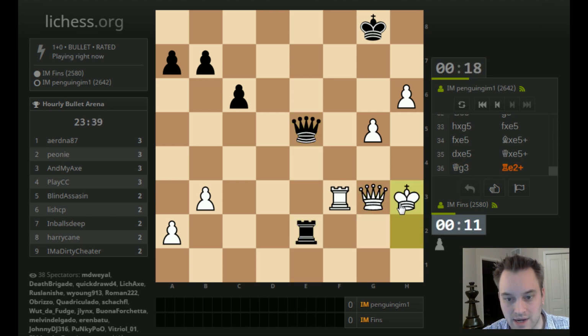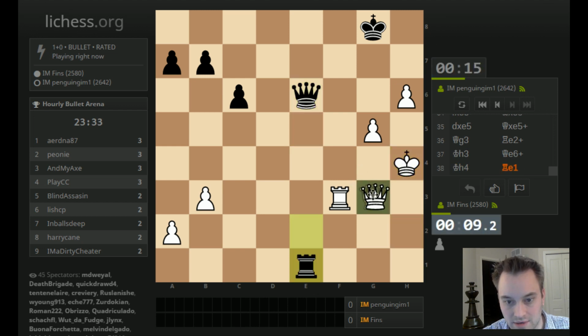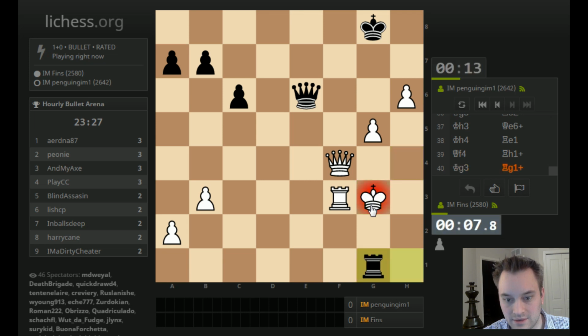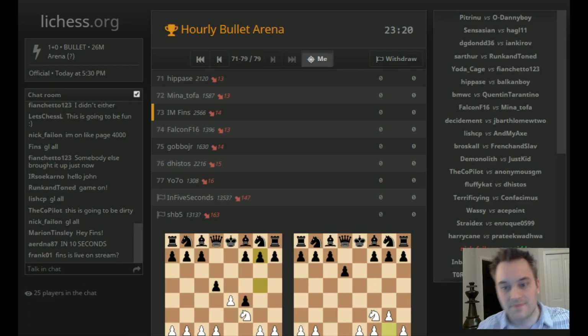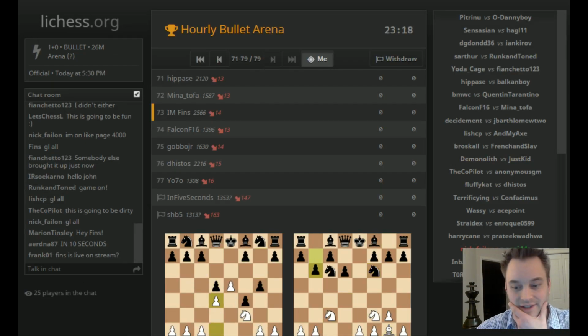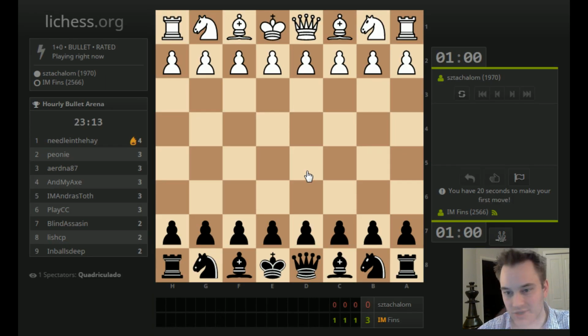I feel like my connection's a little slow right now. I got to watch out for checkmates and really nasty stuff. This might not help, though. He gives a check. Queen e1 mate. Okay, so we lose to Penguin in the first game. I had a good position, though, so I don't feel too bad about that. Again, I feel like there's some lag going on, but I don't know. It could just be everyone experiencing that.